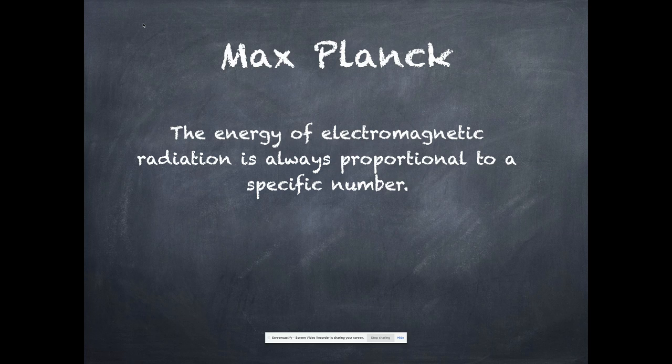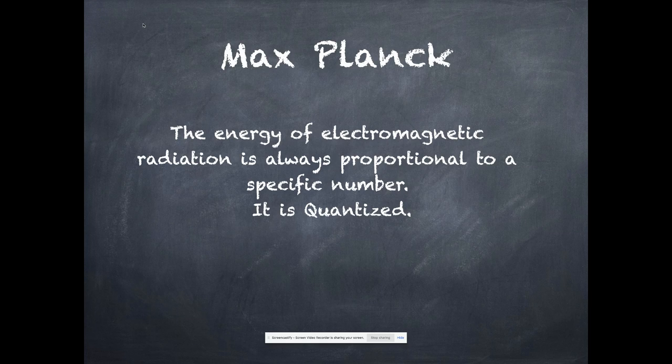Now, this is like going in and buying ice cream. You can buy 1 scoop, you can buy 2 scoops, you can buy 3 scoops, but you can't get 1.75 scoops. It doesn't work that way. And it's the same with energy. You can have this amount or that amount or the other amount, but you can't have anything in between it. And this is for the energy of electromagnetic radiation, specifically visible light. Okay? So we say that that energy is quantized.